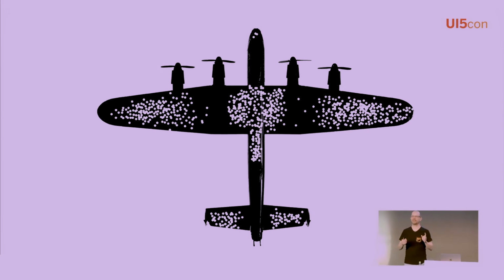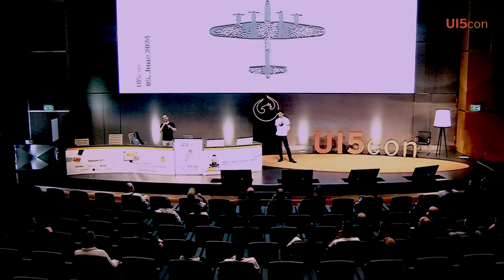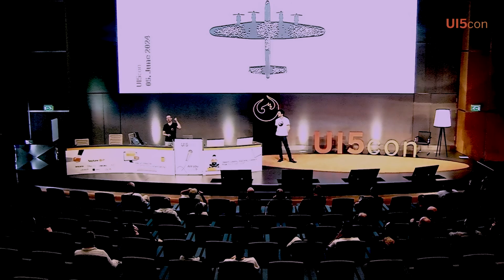But in fact, that's entirely the wrong conclusion. And why is that the wrong conclusion? Because they were only looking at planes that made it back. So you have to think it the other way around. The enforcement in those planes was good enough to make it back, so you need enforcements in all the black areas.